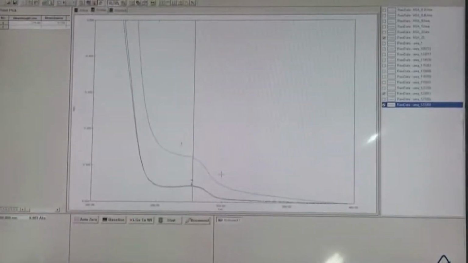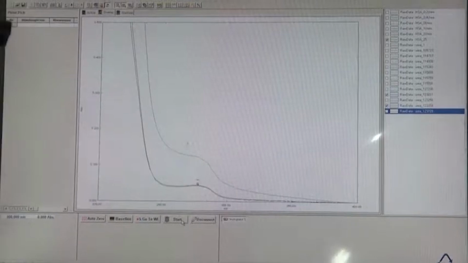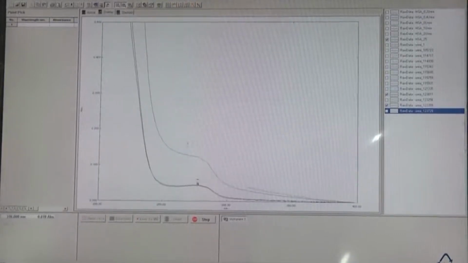Now we will go to the higher temperature, that is 60 degrees centigrade. We are going to see the absorbance of the protein at 60 degrees centigrade. Now we can see a proper peak is not observed here, and again the absorbance increases. However, a proper peak is not obtained, rather a shoulder. For that, we need to subtract the blank.